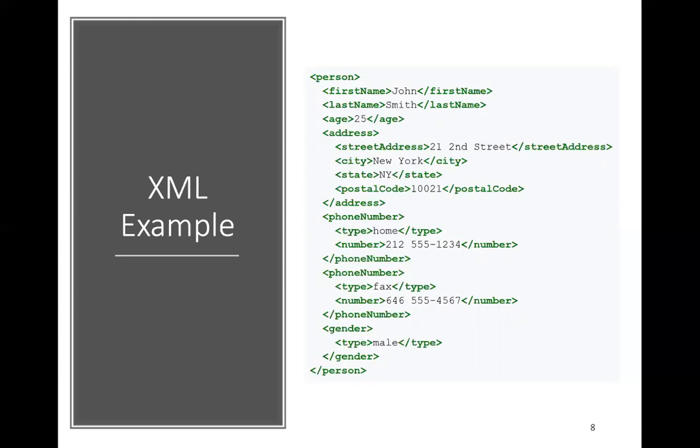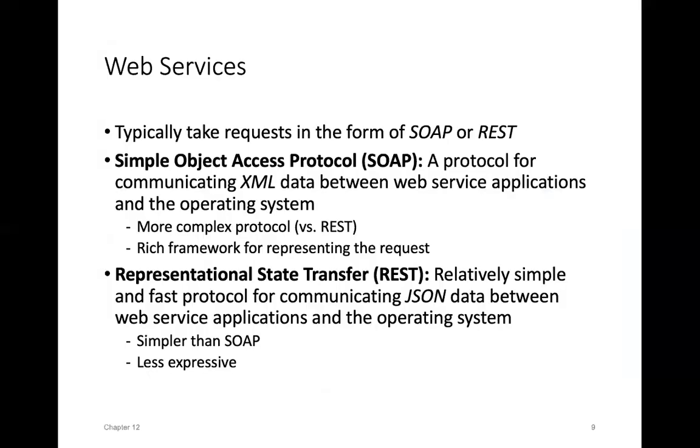Now, when it comes back to web services, there are two technologies used to assist in the communications within a web service environment. And these are what we call SOAP or REST. JSON, SOAP, REST, XML. It's not getting any better, is it? No, I know. So SOAP, Simple Object Access Protocol.